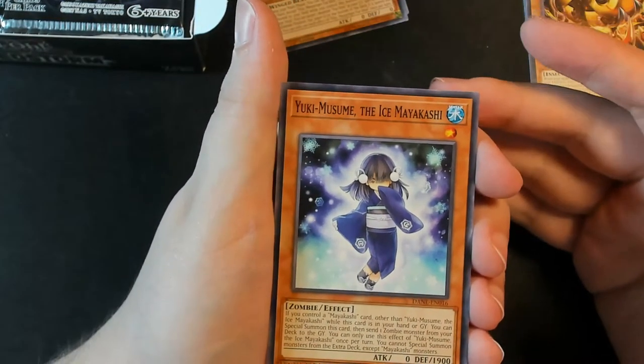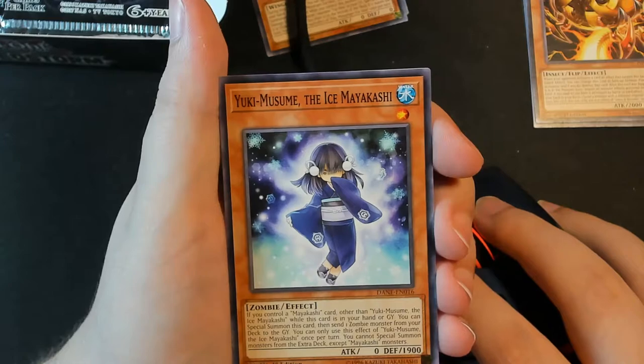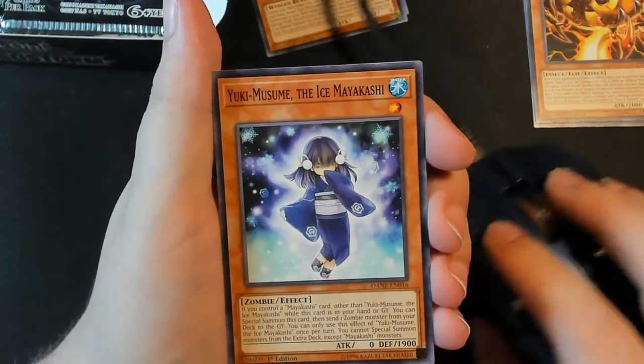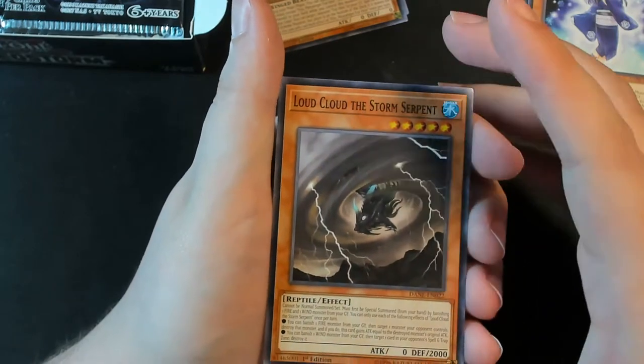Yuki Musume, the Ice Mayakashi. I think the music's a little too loud. Let me turn that down a little. There we go. It's a little less all-encompassing. Is this a full set or is it a half set? It's a full 100-card set.